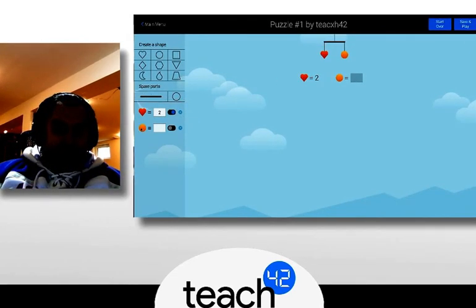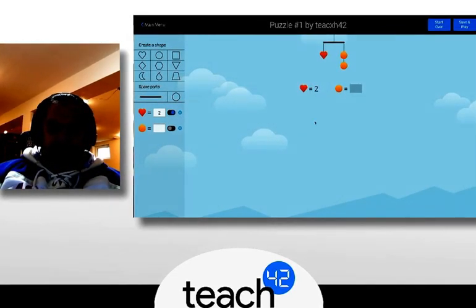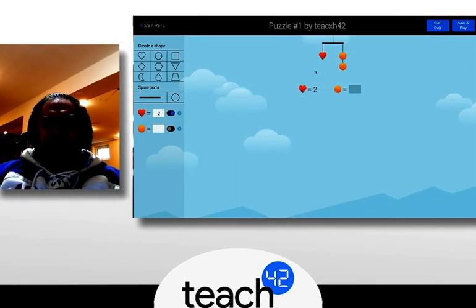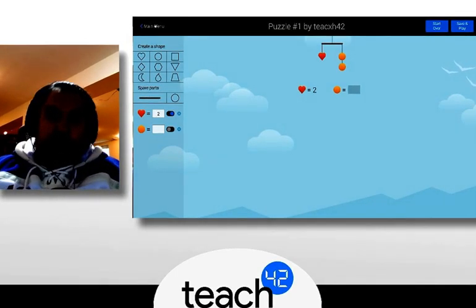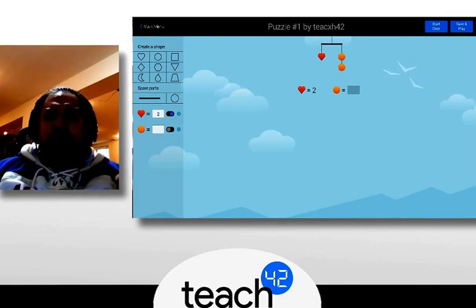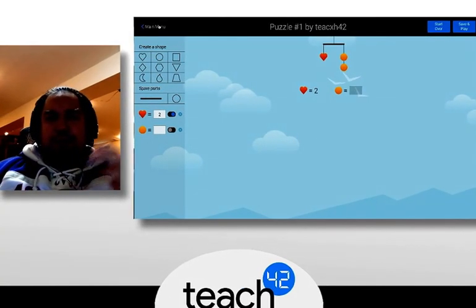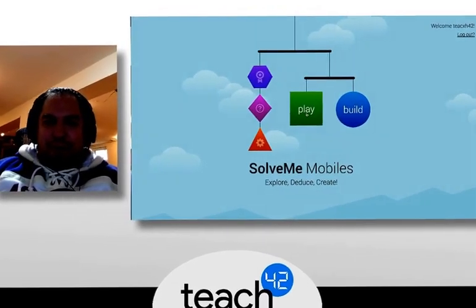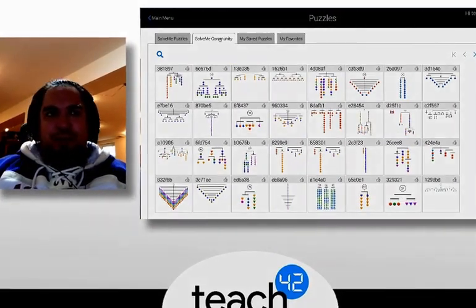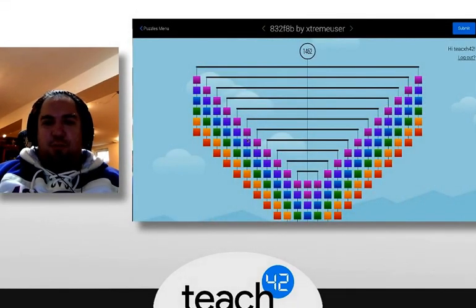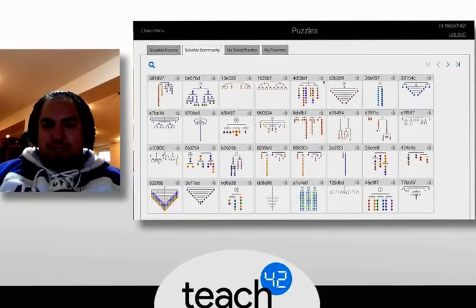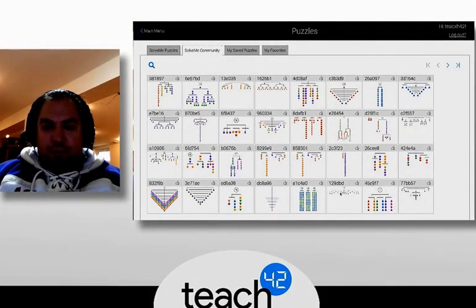Now, if I wanted to, I could drag another orange circle, and then all of a sudden you can see how it's going to affect the formula, and I could make this one as complex as I would want. Now, what you'll find is your students are going to make ones that are way more complex than they're initially probably able to do. And when I actually went into here and started looking through the community ones, look at some of these community ones the kids have made. I mean, it's almost more artwork than it is anything else. But some of them are actually completely doable and are incredibly complex.